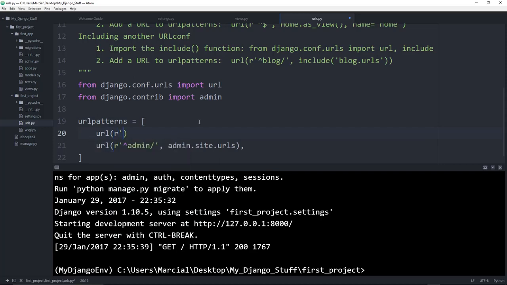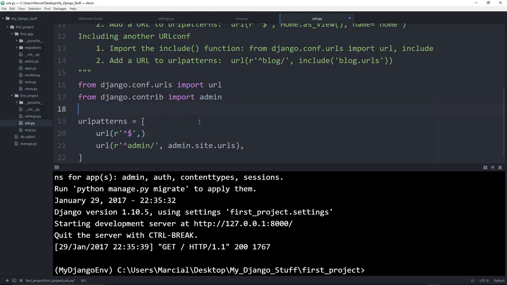But we'll just say our single quote there, and then that little caret symbol, or chevron it's also called, and then another single quote. And sometimes Atom will automatically post a double quote there, so just delete it. So that's the first argument. It's a regular expression, and we'll explain what that actually means in a second. And then we need to pass in the views.index.